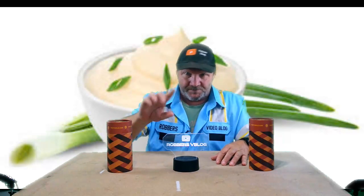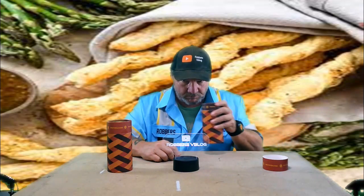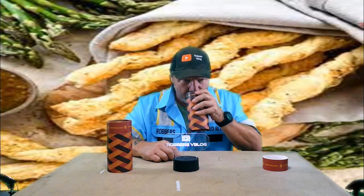Wow, that's really good — sour cream and onion. Alright, this one is garlic parmesan. I love garlic, I love parmesan. Let's see what this one smells like. It looks like there's a lot of flavor on here too, a lot of powder on them. I can get a hint of garlic and a little bit of parmesan. I can kind of smell both — not very strong, but they are there.